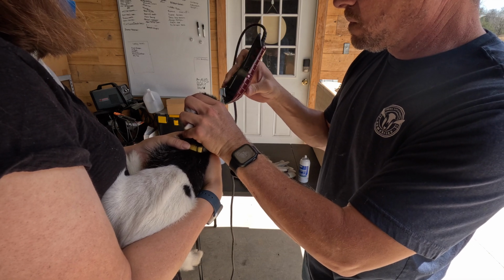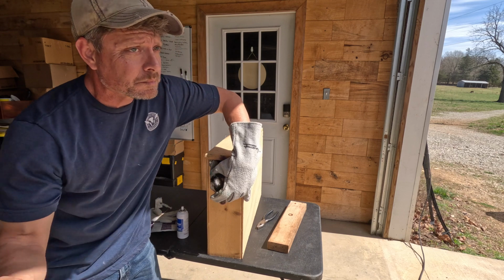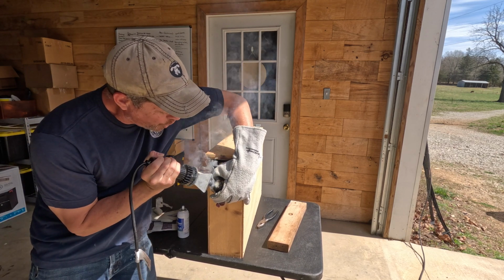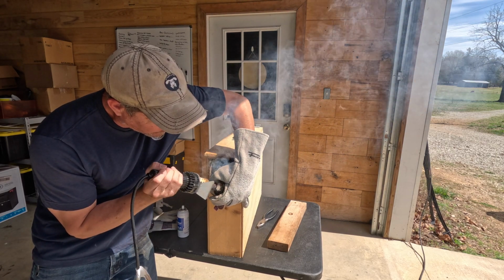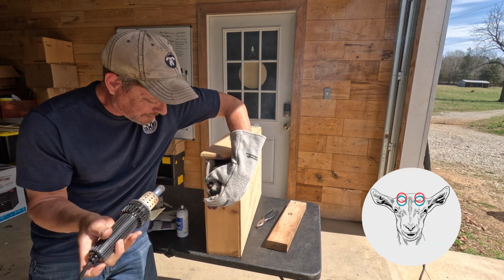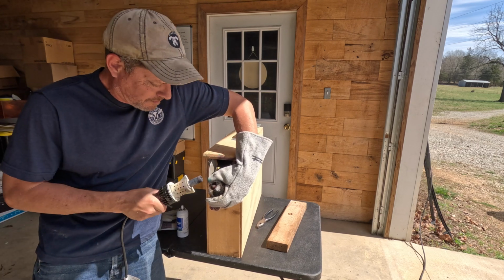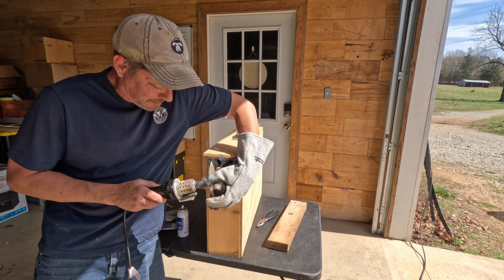Now for bucklings, we have to do one extra step because we want to make sure that those horns are gone. So after we do all of the initial burning, we'll actually do a second ring just a little bit offset behind the first ring. And I'll put a little picture on the screen so you know what I'm talking about. But this just makes sure that everything is burnt and they won't get any scurs.